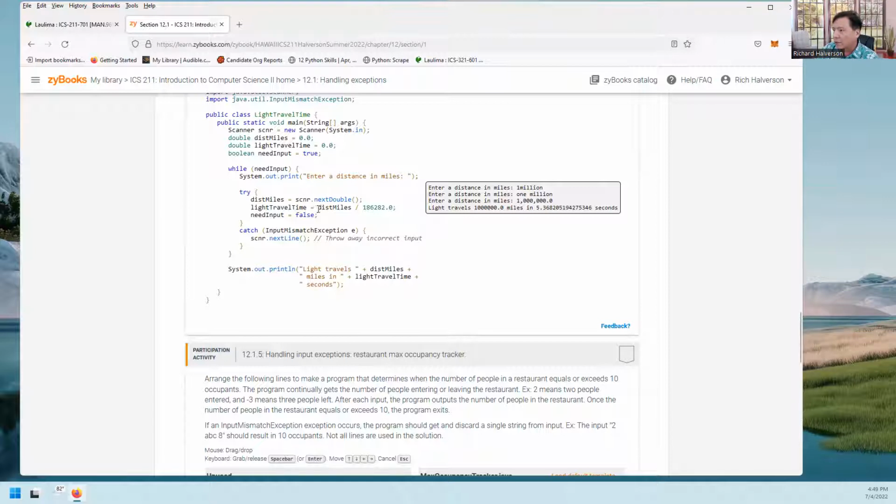Once it gets an input that it can handle, this takes on a value. It calculates this light travel time, and then it sets this variable equal to false. So when it loops back around, it's going to be false, and it'll quit. But it'll loop until the user types in a number that can be accepted as a floating point number. And in Java, you can type this in for a floating point number, and it'll ignore the commas, and it'll work.